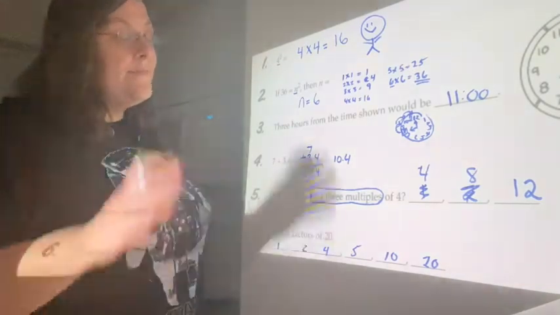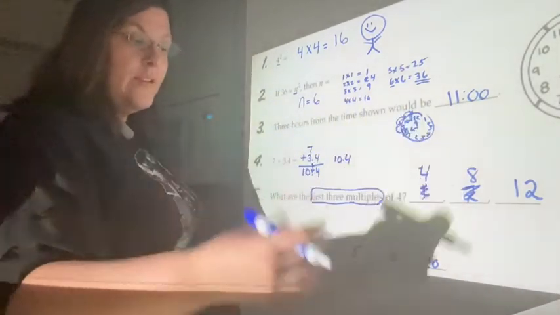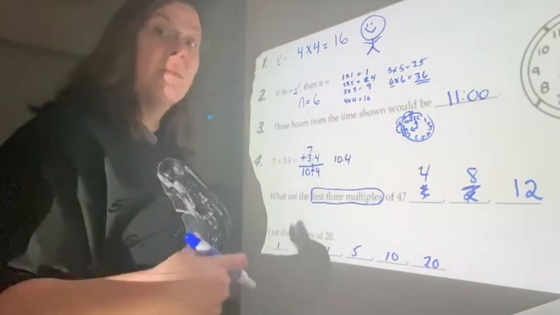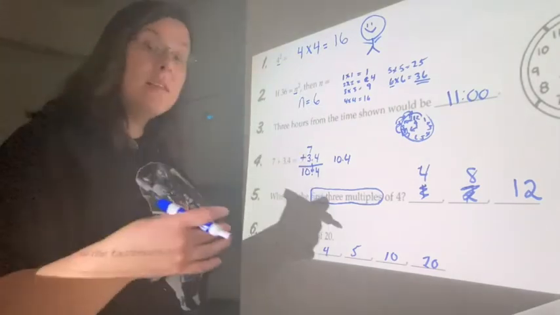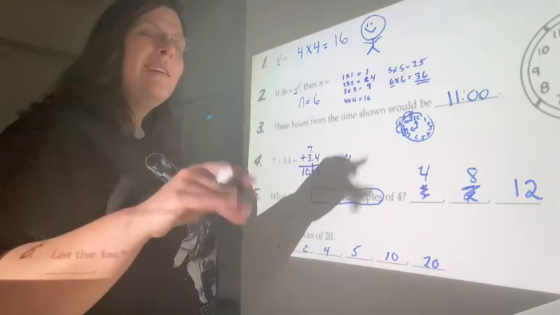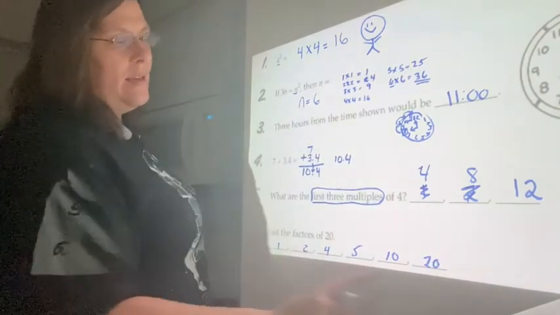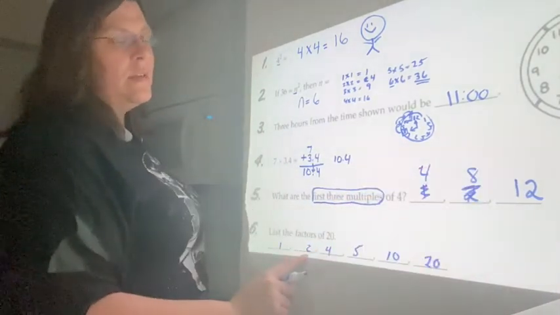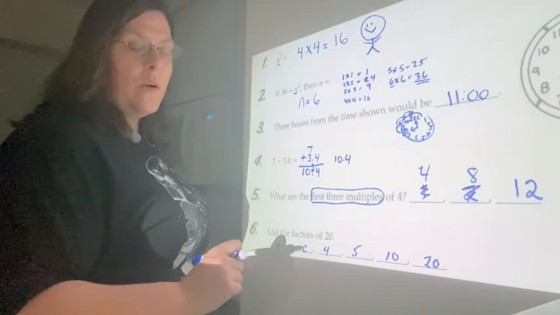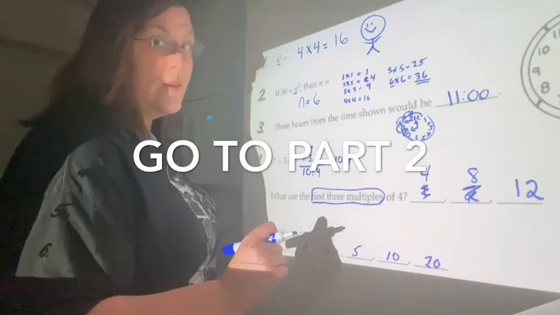We could look it up online. We could do lots of other things. But what factors are is that, we went over this a little bit yesterday. We know that 20 can be divided by certain things. And it can be made in certain ways because it's a composite number. It's not prime, it's composite. Composite means you can times two whole numbers together and you can get it. So as we go through here, 1 times 20 is 20. 2 times 10, 20. 4 times 5, 20. That's how that works. All of these numbers can be put into multiplication and be made into 20. There we go.